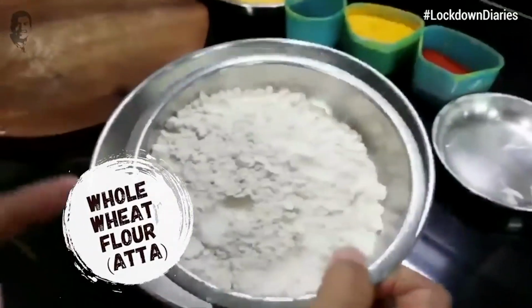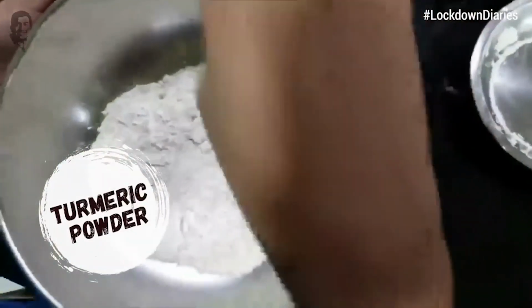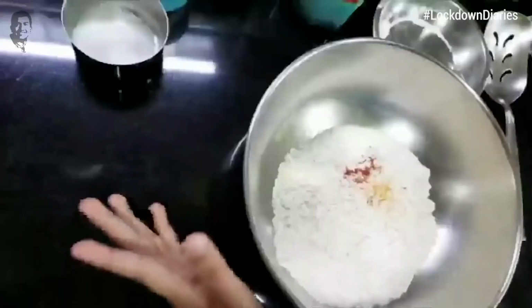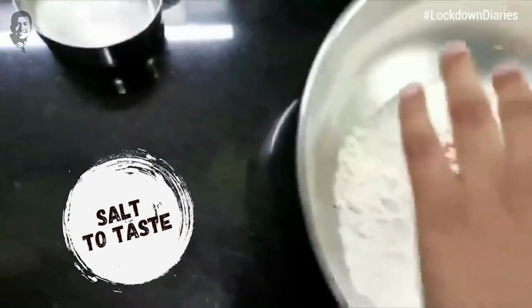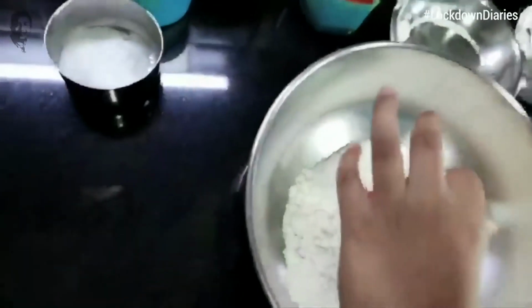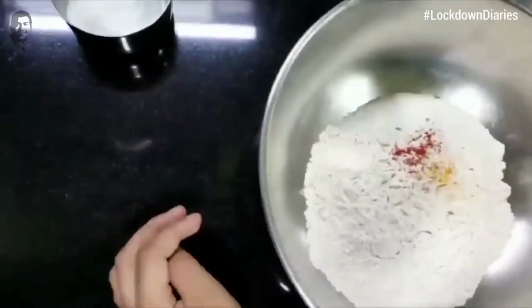And this is wheat, one full cup. Okay, so now I'm going to add turmeric and red chili powder, but this totally depends on how much you want. I mean, of course, salt has to be there. Okay, that is good. There you go. Now give it a good mix.